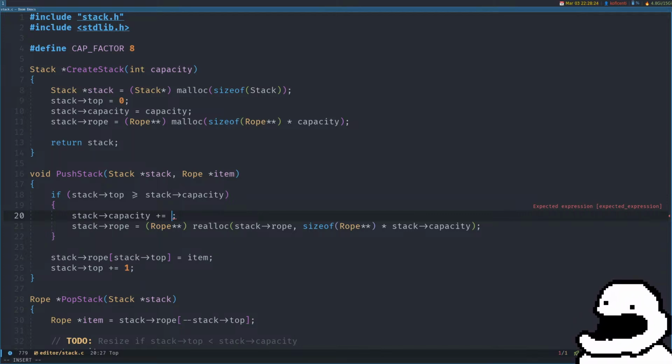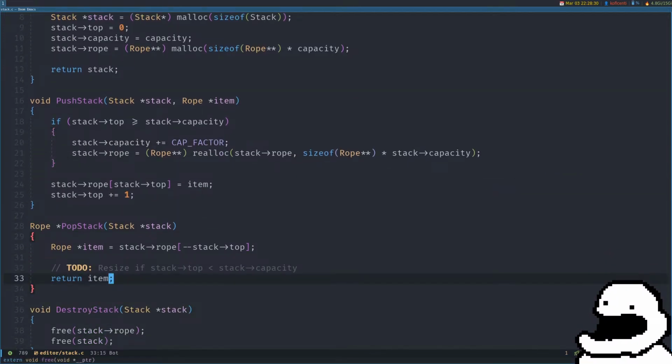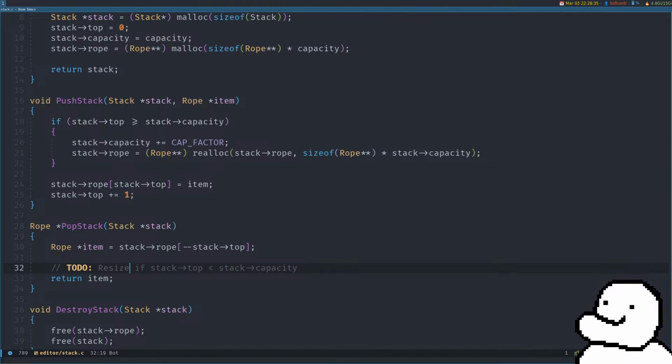So what was I doing? Oh yeah, cat factor here, and then I'm gonna write this to do: resize stack if stack top is less than the capacity minus the cat factor, I guess.